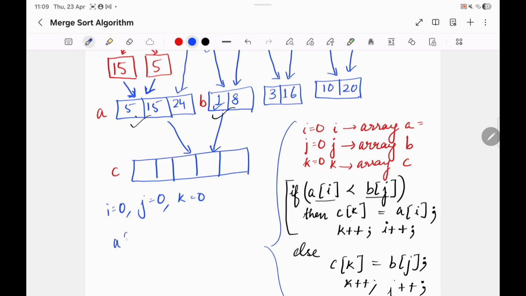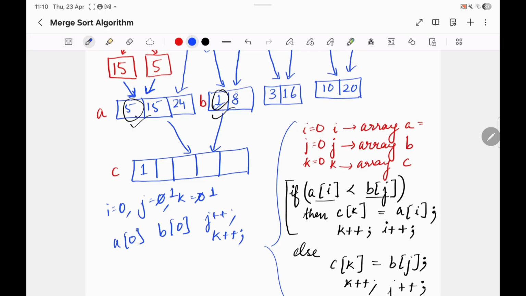So I am comparing A of 0 with B of 0. That means I am comparing this with this and putting the smaller one into C of 0. So smaller one here was the one in the B array. So after I have put this, I am going to increment J and I am going to increment K. So now my K becomes 1 and J becomes 1.